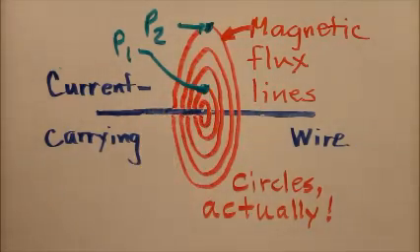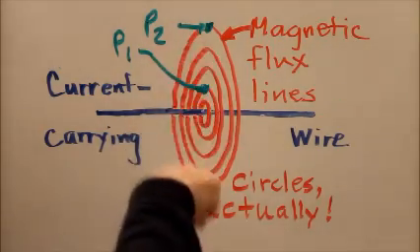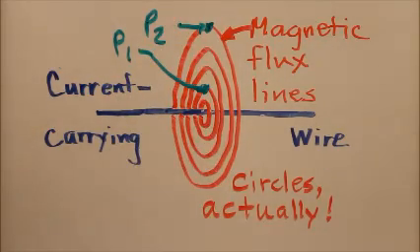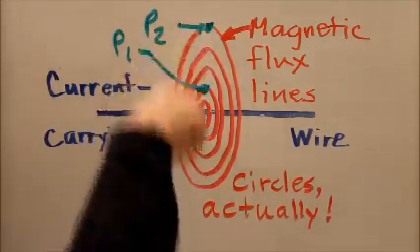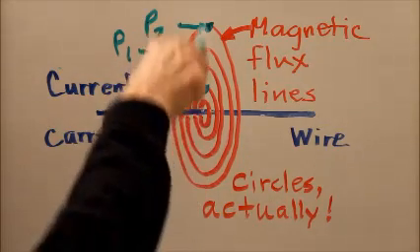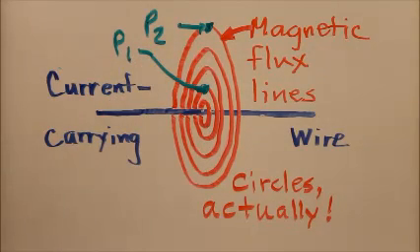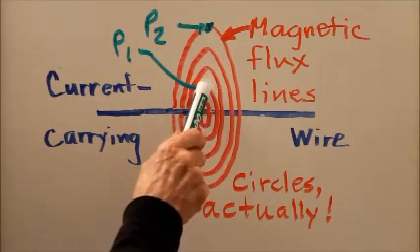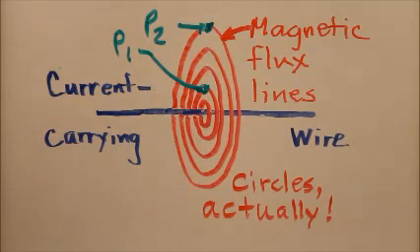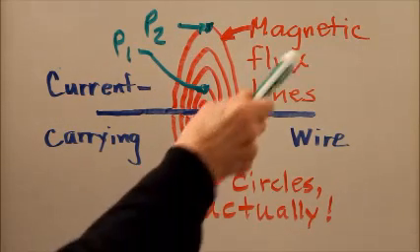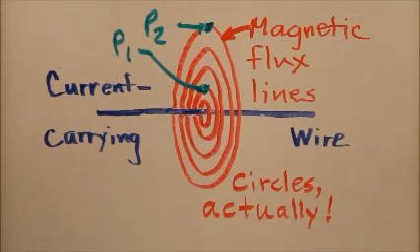in free space. We have magnetic flux circles around that wire, and in the previous question we were concerned with the distance from the wire and how the flux density would vary as we get farther from the wire or closer to the wire. In this question though, we're being asked what happens if we stay at the same point, either P1 or P2 or any other point in space.